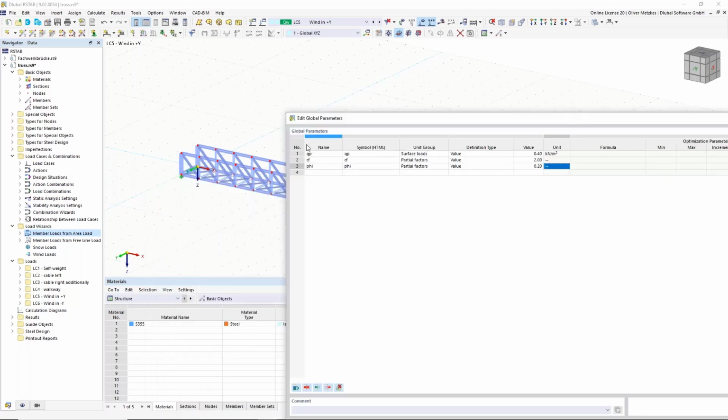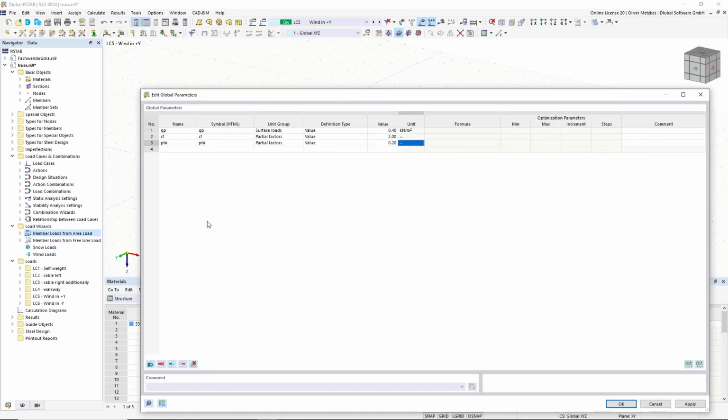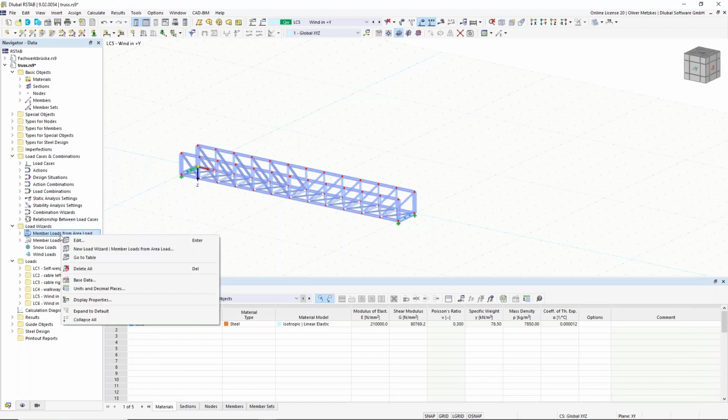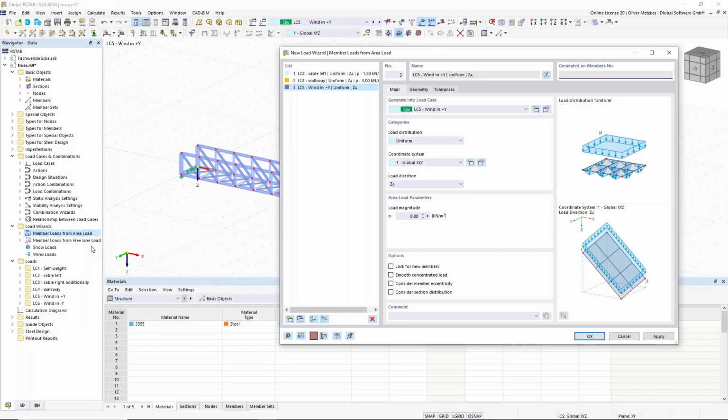Now, as we have defined all those values here in the global parameters dialog, we can also use them later in our model. So I have defined my parameters here. I confirm it. And now I can create the new load wizard. So for the area loading, and it would be now in the y direction.